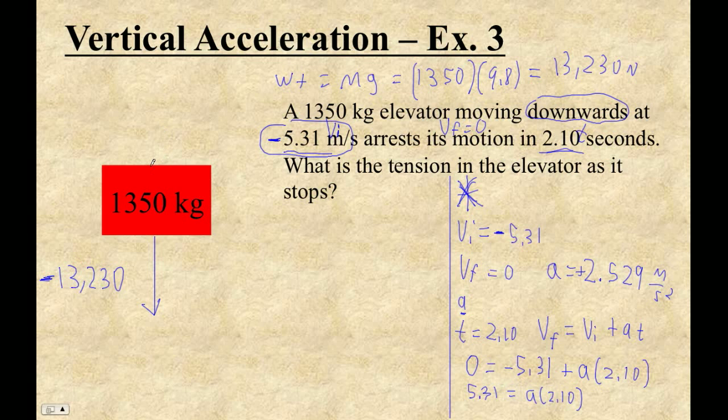The unknown force is, I think it's up, but we're going to pretend we don't know. We're just going to sign it F. If you don't know what a force is, just call it F. And overall, the sum of the force is F equals MA. That's where you always start. But there's more than one force. So I know it's going to be the force we don't know minus 13,230. And that's going to equal 1350 times the acceleration we got in kinematics land, which is 2.529.